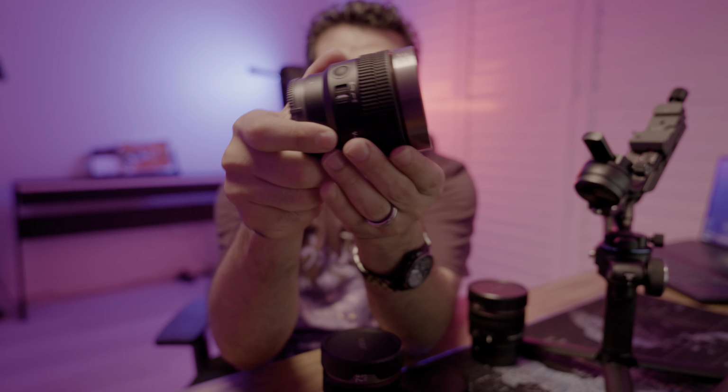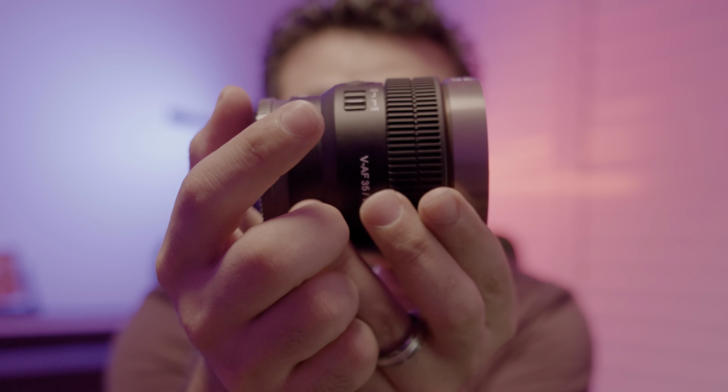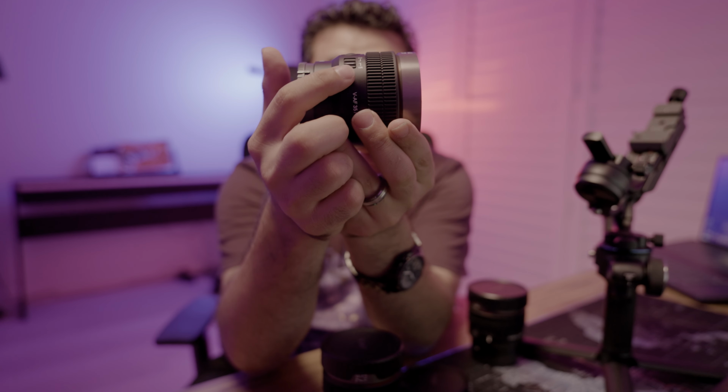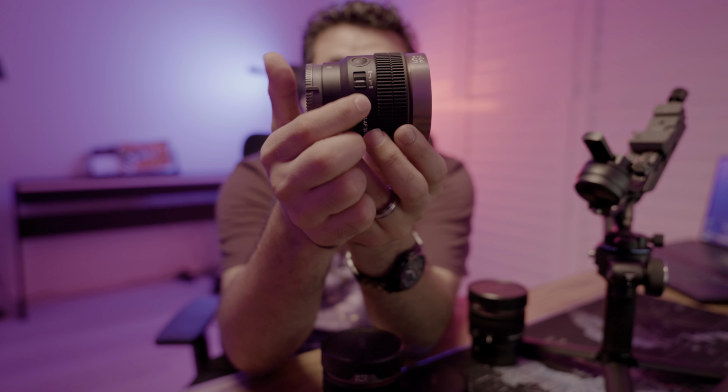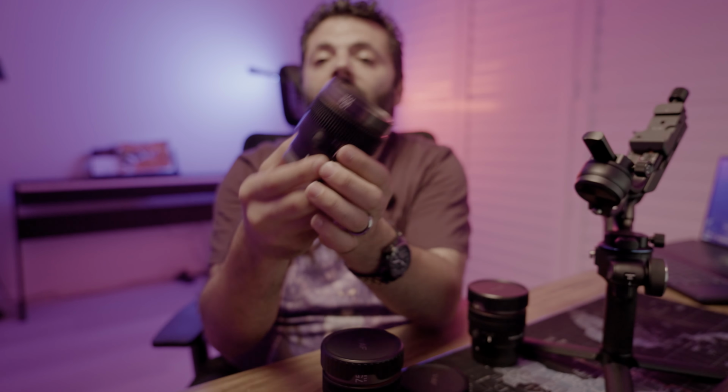All the lenses also have a focus hold button and a mode switch. Now, the mode switch, I currently have it set to aperture as well as manual focus. So mode 1, I think I've got it on aperture, and mode 2 is manual focus. What I like about it is if you shoot with Sony, you have the G Master lenses, you've got the aperture ring. So this gives you that versatility for the aperture ring. Unless you're going to do manual focus and use a follow focus motor, for example, you wouldn't be using that, you'd be switching it to manual focus.